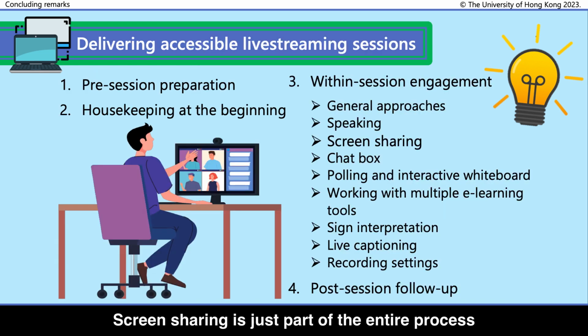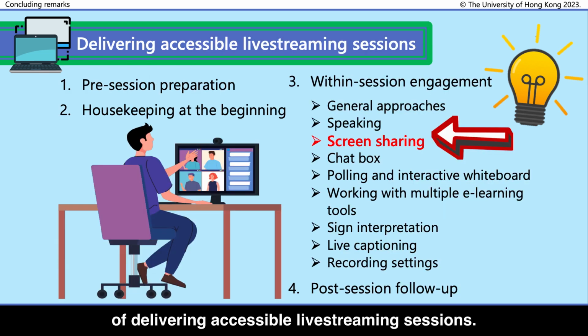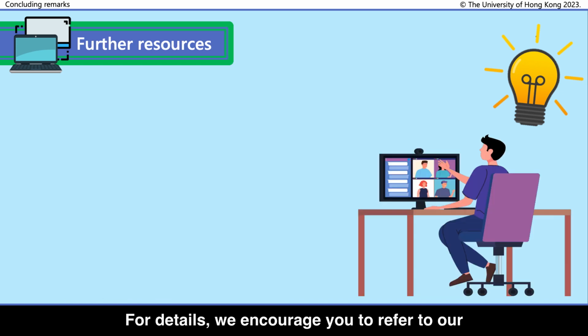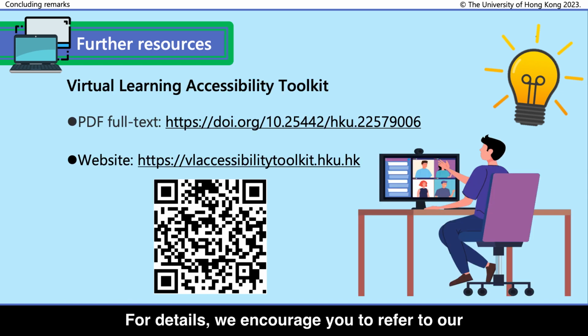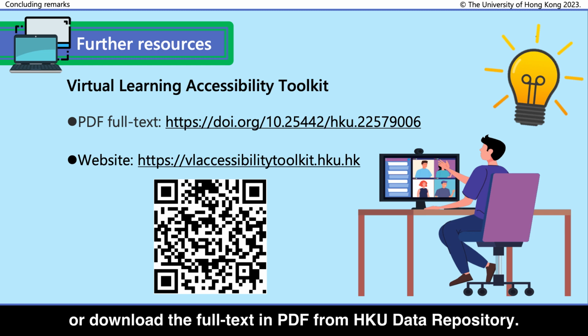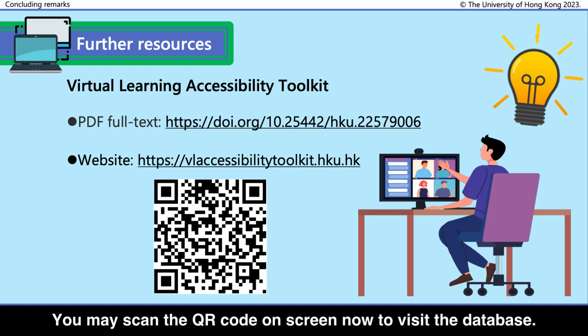Screen sharing is just part of the entire process of delivering accessible live streaming sessions. There are other issues that we may consider to enhance accessibility at different stages of the live streaming session. For details, we encourage you to refer to our Virtual Learning Accessibility Toolkit at https://vlaccessibilitytoolkit.hku.hk or download the full text in PDF from HKU Data Repository. You may scan the QR code on screen now to visit the database.